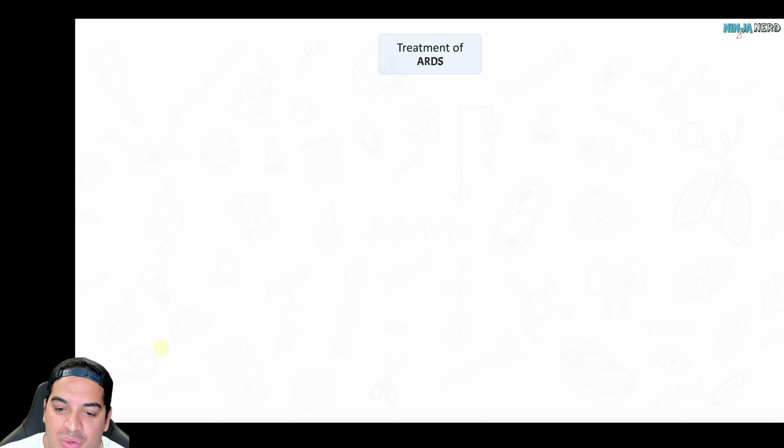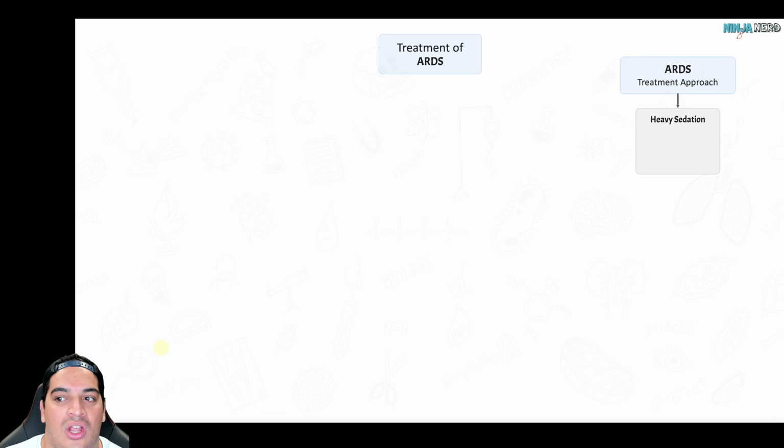We've talked about how we treat respiratory failure. Let's kind of change gears and go to the worst case. We have a patient who has ARDS. How do we treat this? One of the biggest things is that these patients are likely going to be intubated, all right? And when they are intubated, they're going to be really air hungry. They're going to want to breathe really, really fast and take a lot of deep breaths. So you want to sedate these patients and get them to be synced up with the ventilator. You want them to be in CMV, where you can control the ventilator. So heavy sedation via propofol or midazolam is going to be the best way to go here.